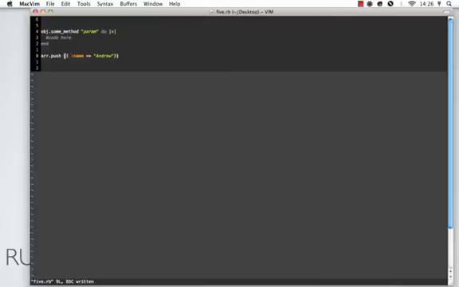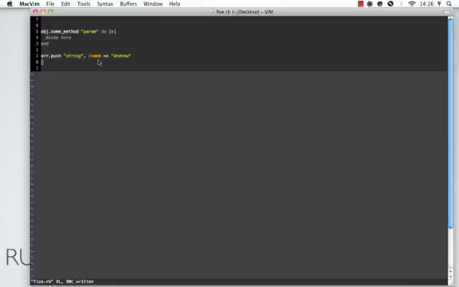Now, if instead of that we have a string here as our first parameter, you don't need to have the parentheses. And as a bonus, you don't even need to have the curly braces around your hash if the hash is the last parameter passed to that method.